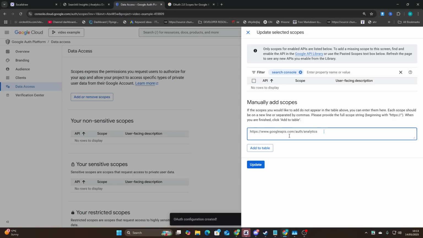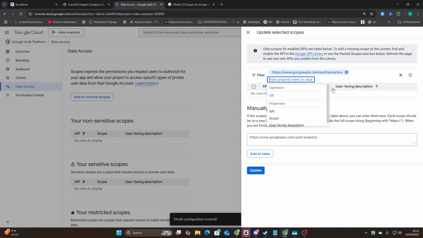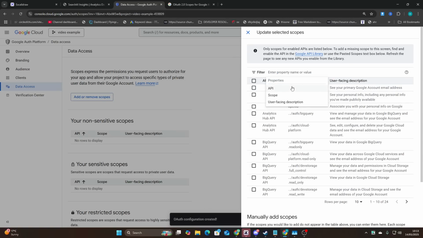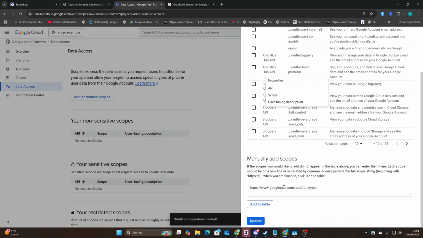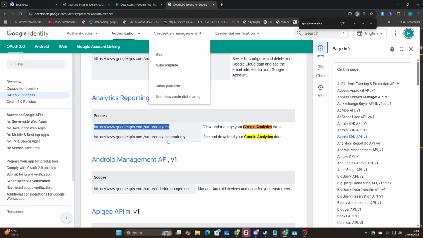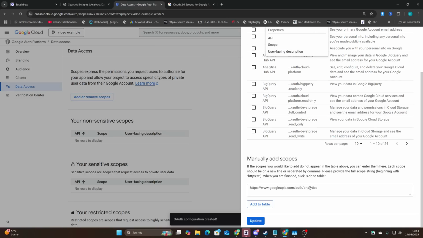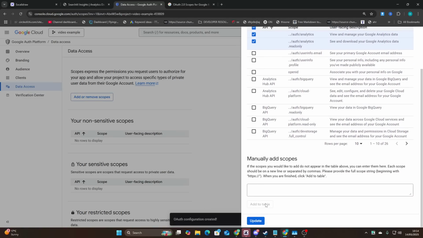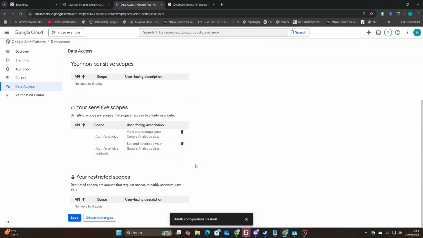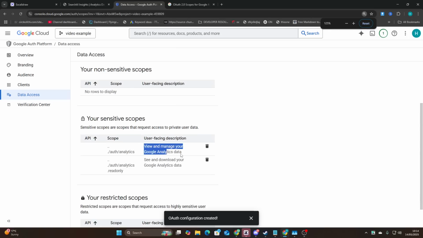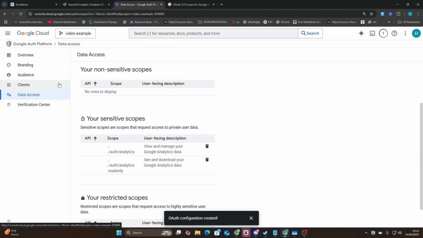So scope 1. Now, I don't know if this is needed, okay? I will say this right now. I might be wasting my time here, and it might just be really easy to do this. I think it's possible to do this within the code itself. I'm just going to add this here. I believe this will work. Okay, beautiful. And then update. Okay, so now whenever someone logs in through our OAuth tool, we have access to their Google Analytics data.